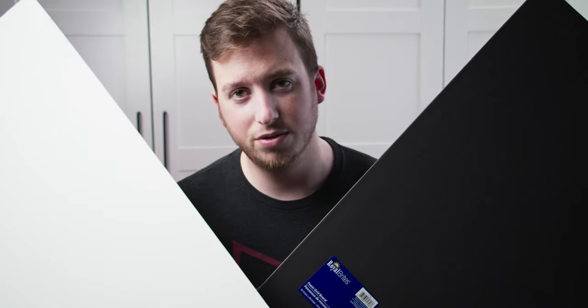Depending on the location, if the shadow side gets too dark, he may bring in a bounce, or if he wants more contrast, he could flag it. I have two simple foam board pieces here — white or silver works as a bounce, black works as a flag. Right now the natural light to my left is basically a window. If I bring the white board in close, my face becomes extremely even — I've filled that side. But if I bring in the black one, you can see much more contrast — this is called negative fill, basically removing light from one side.